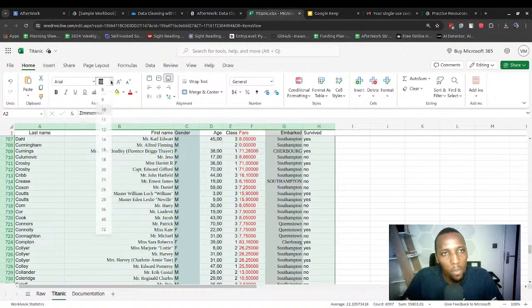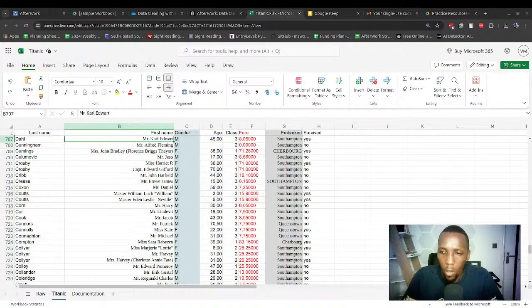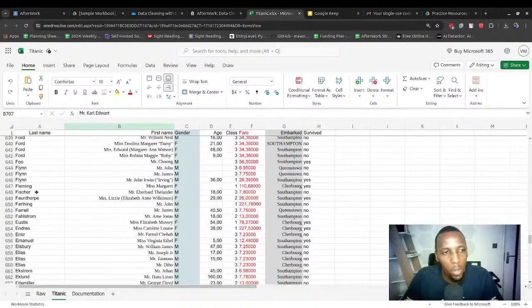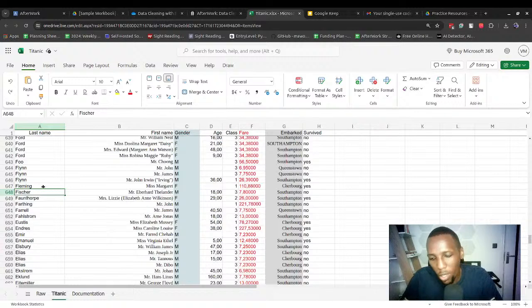Yeah, it's another option for being able to format that. Or alternatively, to go to the very top cell, you can use Control Shift.